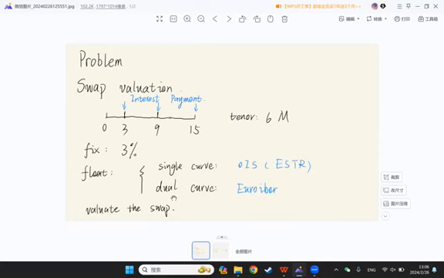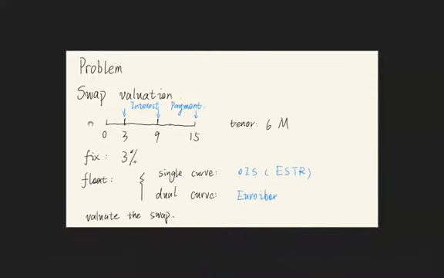We need to evaluate the swap. So what we need to note is that in the first interest payment, which is 3 months later, we'll pay the interest rate for a 6 months period. So the interest rate here, especially the floating interest rate, whatever it is, Ester or Euribor, starts 3 months before now. So we need to first get the data, the Ester data, and also the Euribor data to decide how much we need to pay in the float side.